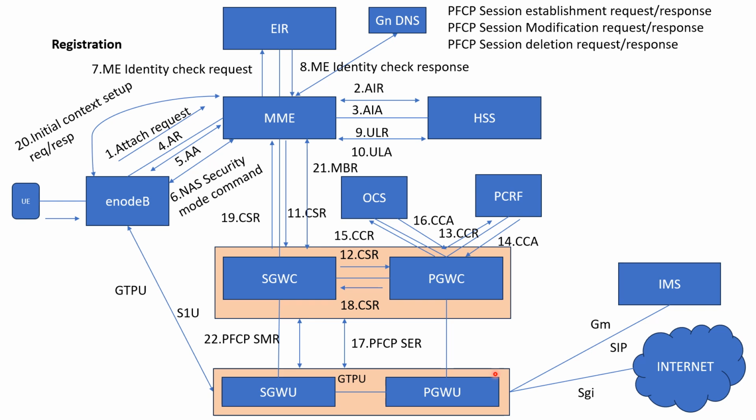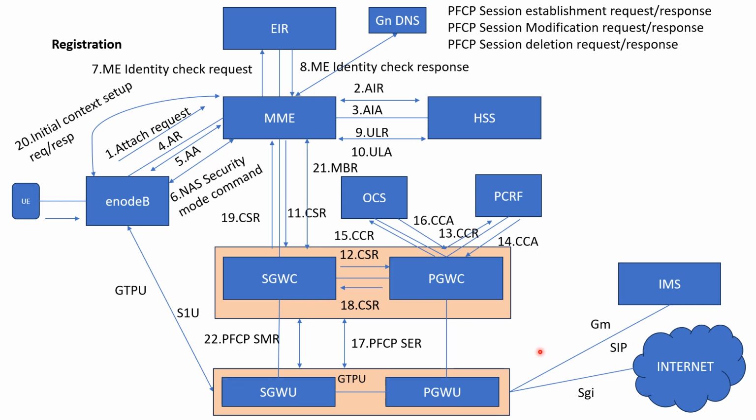And SPI gateway U replies with the session establishment response. Once S gateway C receives the session establishment response, the call flow remains the same. It will send the create session response to MME. MME will send the initial context setup request and response to get the eNodeB tunnel ID, and then a modify bearer request to S gateway C, and the tunnel will be established between eNodeB and S gateway U.